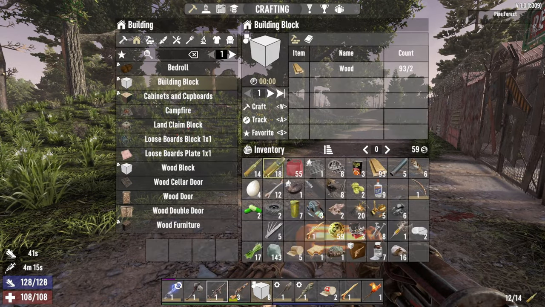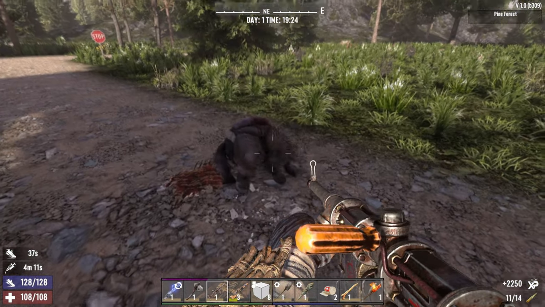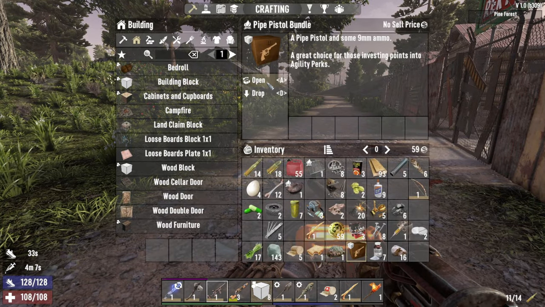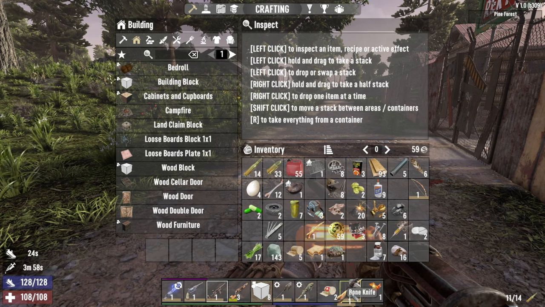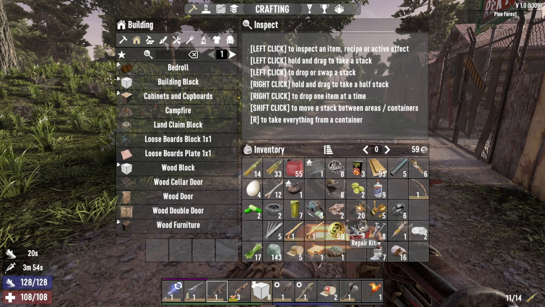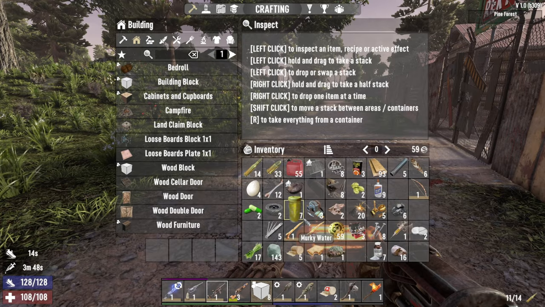Right, can I open my pistol bundle now, please? No. Frick me, you got up quietly for a fat bloke. Open. What did I get? I've got a pistol. I've got 33 ammo. What else have I got? Gunpowder, five of them, and so on.